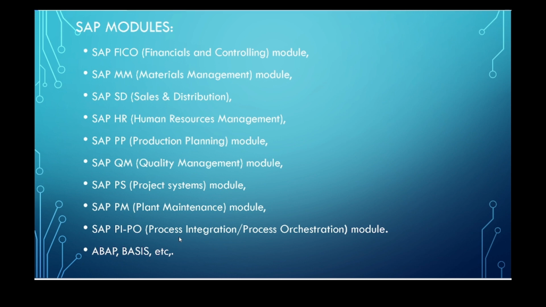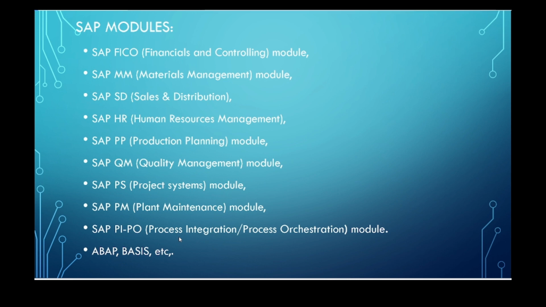And coming to plant maintenance, the PM module will mainly be utilized wherever there is a production industry. In any production industry there will be different types of machinery and equipment, so we need to do maintenance activities for all the equipment or machinery. If one machine suddenly breaks down, then we need to repair that machine and run it again. So these maintenance related activities will be handled in the SAP PM module.